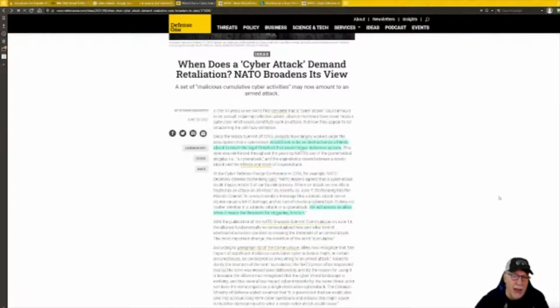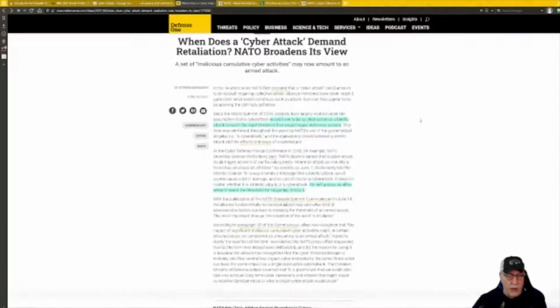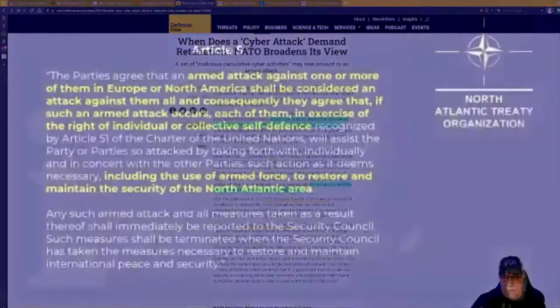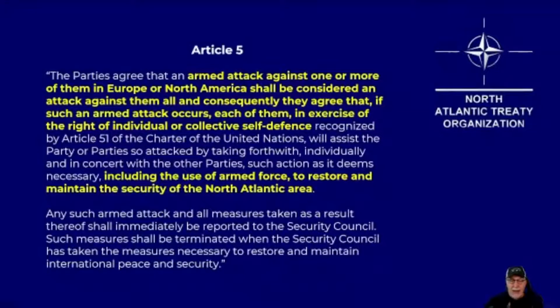That gives NATO countries the ability, if they so choose, to invoke what's called Article 5. And Article 5, simply put, is that a threat against any NATO member is considered to be a threat against all NATO members.